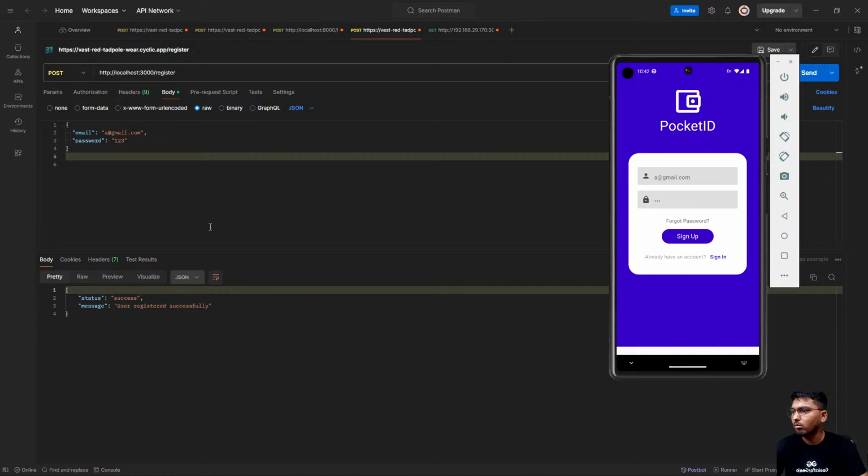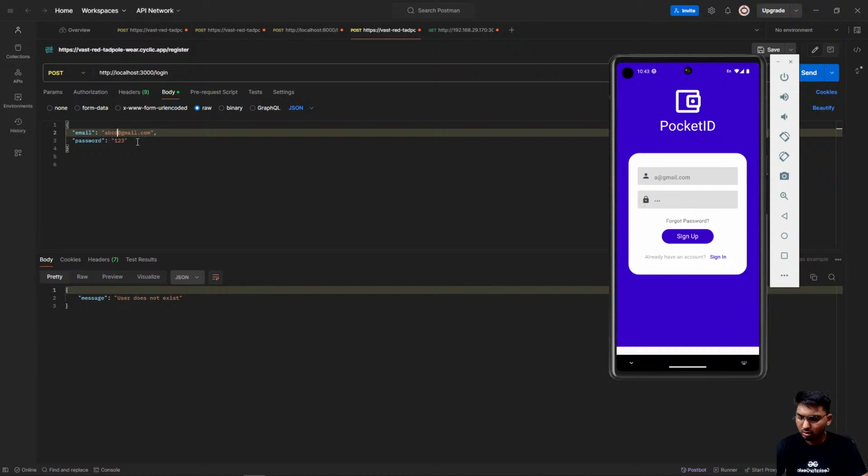It says user has been successfully registered. But I don't think that this login will work for this particular user. Yeah, I have to check why this login is not working.